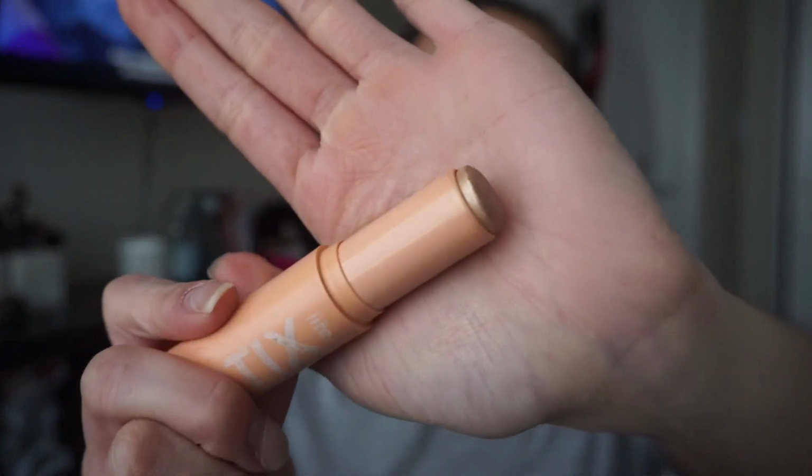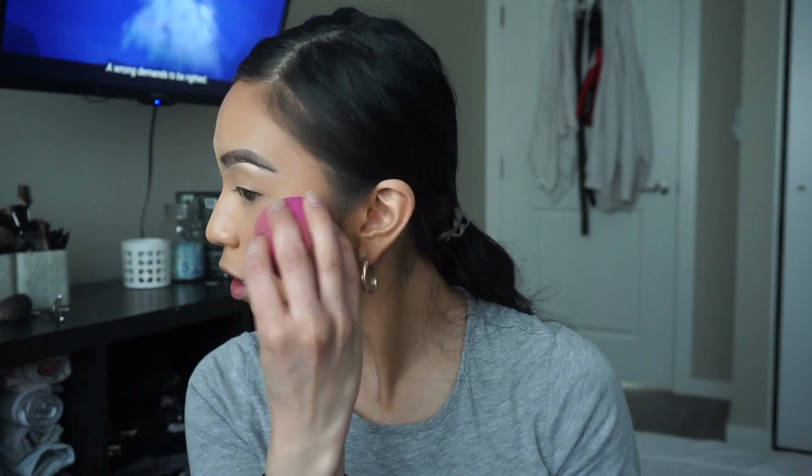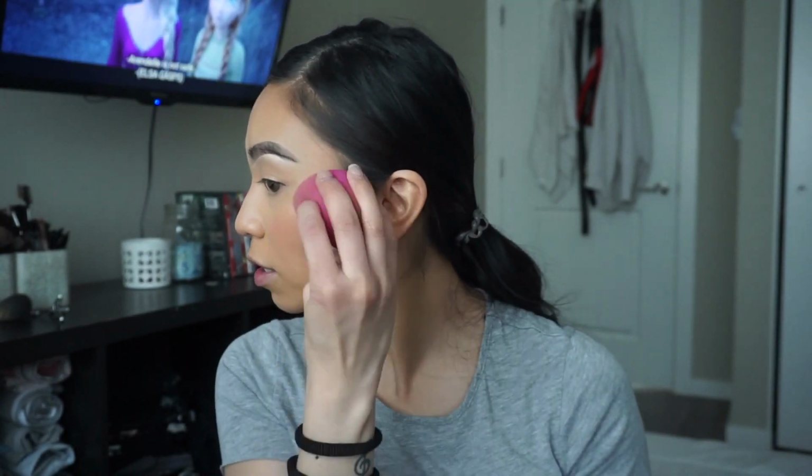I'm gonna go in with another blush stick, and this is in the color Bullseye by Colourpop. I've used it in one of my other videos, but this color is amazing. Anyways, I'm gonna go in with my Beauty Blender now, and I'm gonna dab that into the blush stick and add that to the high points of my cheek. I want a very dewy vibe today. I'll bring you guys up closer to let you see what it looks like.